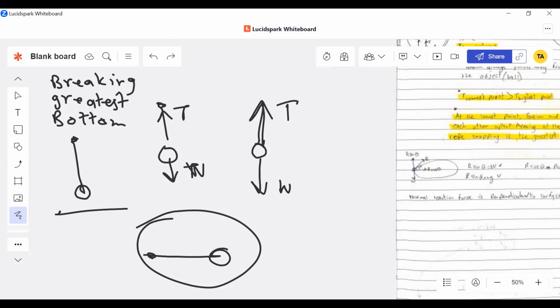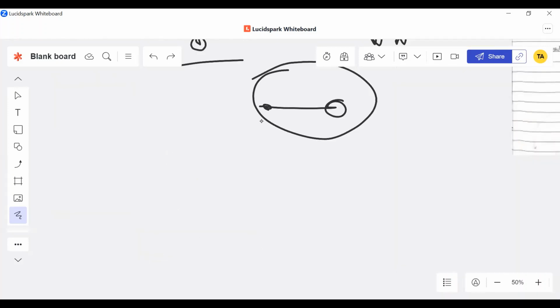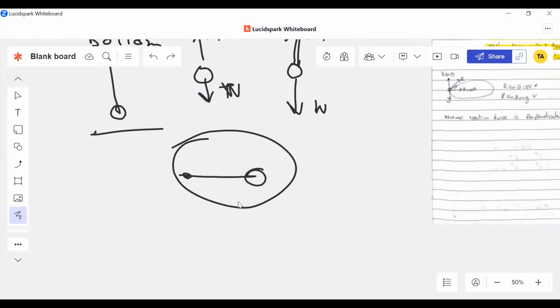Now coming to your question. You're asking what would be the case if the ball is right here, so the ball is 90 degrees to the string. This is my first physics class after 10th, so please correct me if I ask anything that doesn't make sense. Yeah, it's not any problem. Don't worry, I'll explain everything.